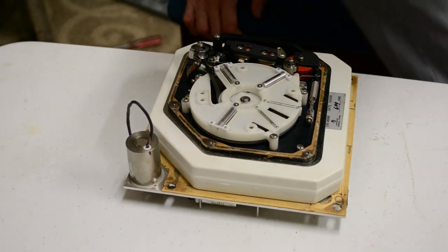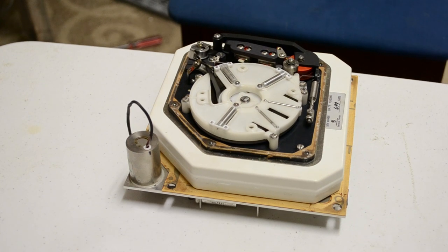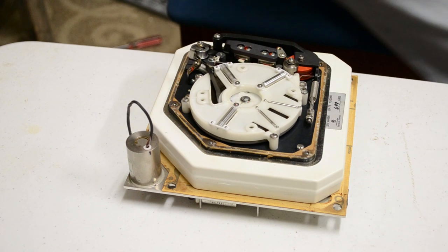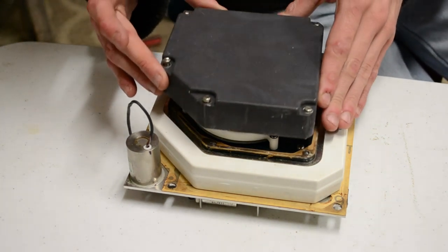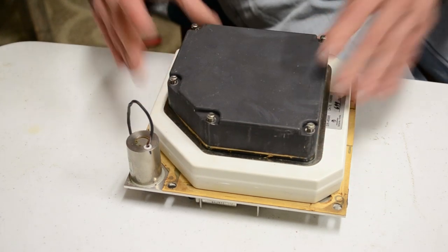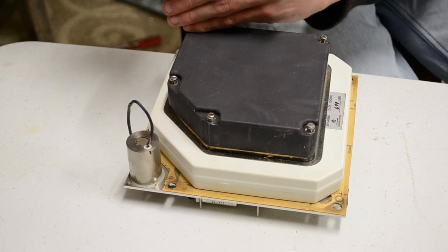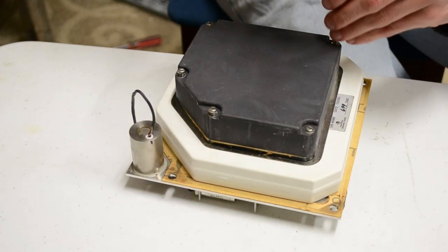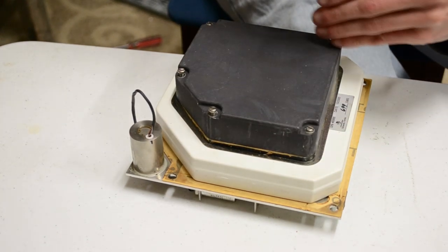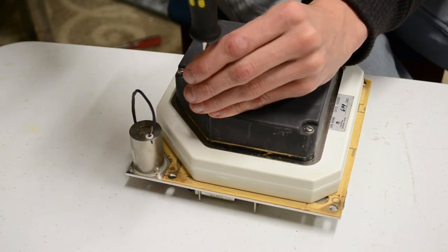Right, so now I'll get onto the wiring of the box itself. I'm just going to put this back together. Hate to be the poor person who sat and assembled these day in, day out. And of course, as this has none of its weather seals, I don't think this type can be recertified. I don't think they like certifying this particular model black box, just because of its fairly checkered past.